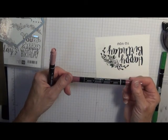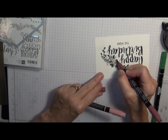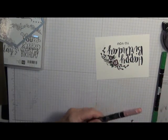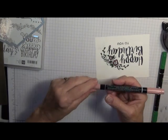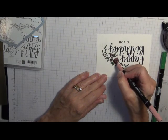Then we're going to use rich raspberry on the outside of the flowers. And then this color is Sweet Sugar Plum. Should have known that just by looking at it because I've used it so much. Absolutely love this color.